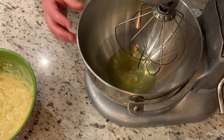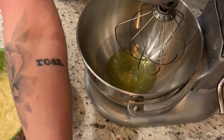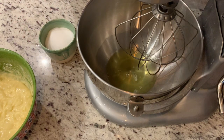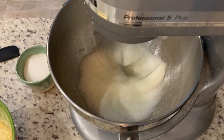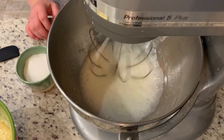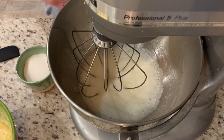And when I want mine glossy, I like to start by mixing my egg whites until they're nice and frothy. So I don't even add any sugar until my egg whites are frothy. So right about now, this is what I mean by frothy. I'm starting to get some volume. It still looks quite wet. It doesn't look dry, like there's a lot of air in it.